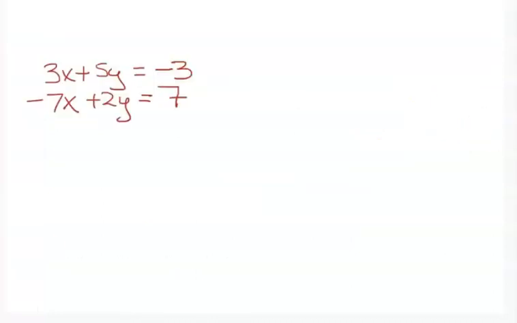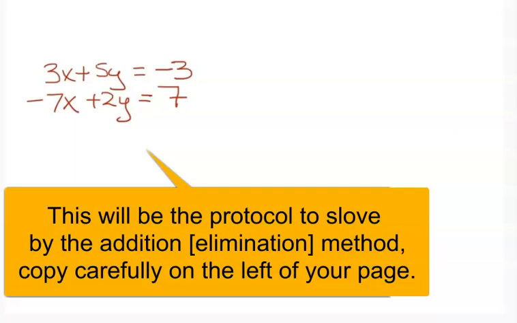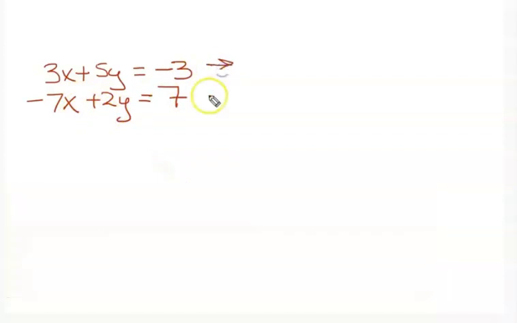So I've copied down the 2 examples. Now, the substitution method wouldn't work here because we don't have any letter by itself. If we solve for a letter, we'd get fractions. So this is the protocol I'd like you to include in your notes. You're going to write these over on the left side of your page. Then you're going to put like an arrow here, because we're going to modify these equations into equivalent equations where one of the letters will add out. So we're going to put a bracket here, and then a bracket there.